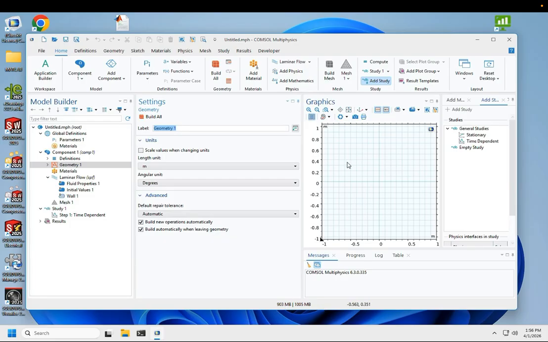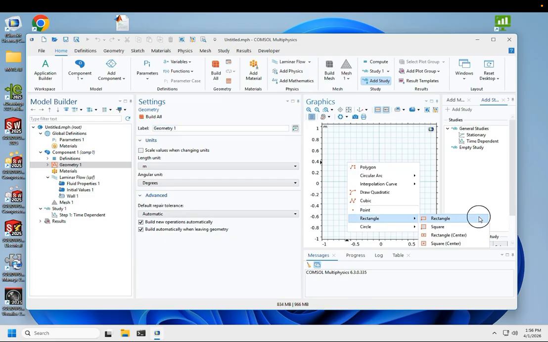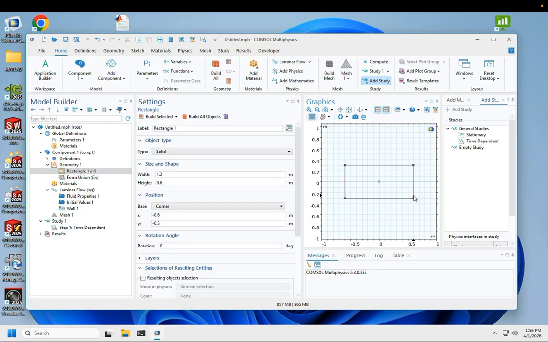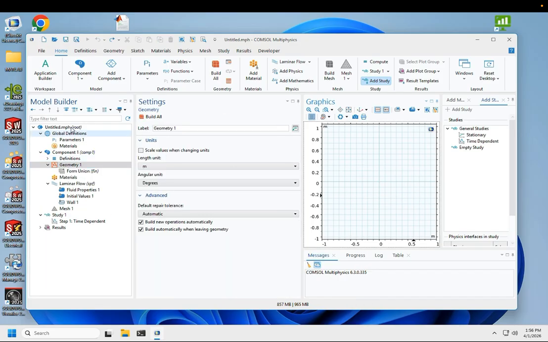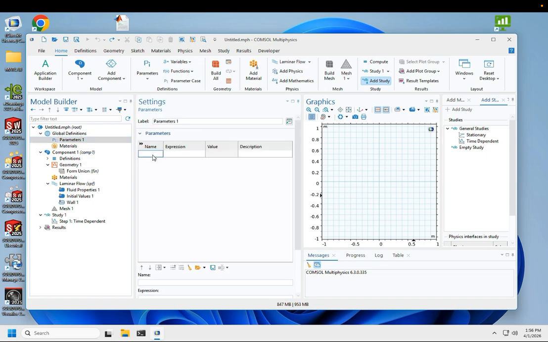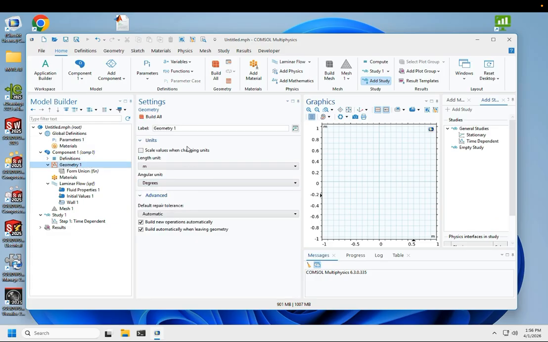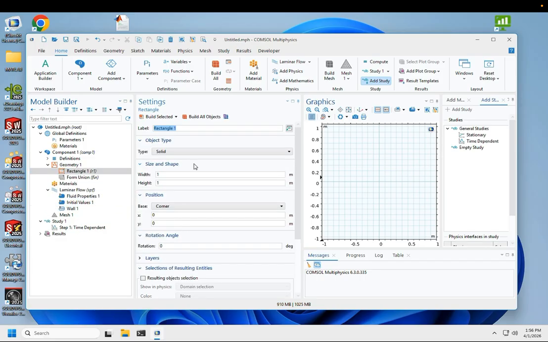So now we've got to build the model. You can actually just say I want a rectangle, and you can just click and drag it out. I don't recommend doing that. I recommend instead first defining parameters. So we can define a length is 10 centimeters, and we can define a height as 6 millimeters, courtesy of Bethany's measurement in class. And then I can say I really want to add a rectangle of width length and of height.